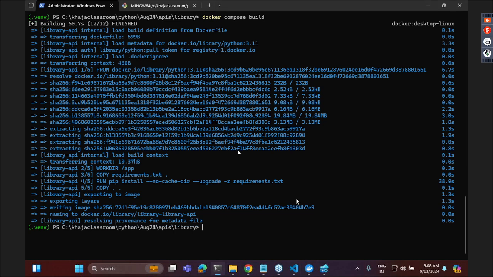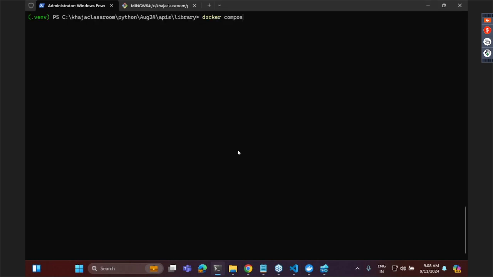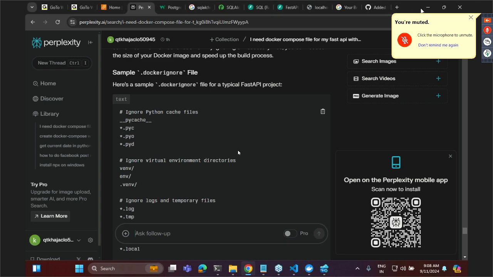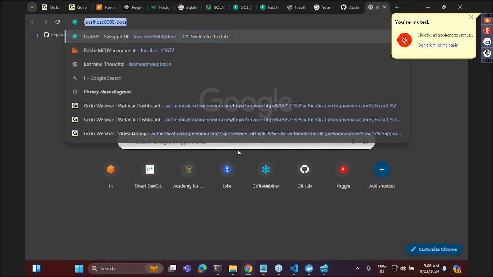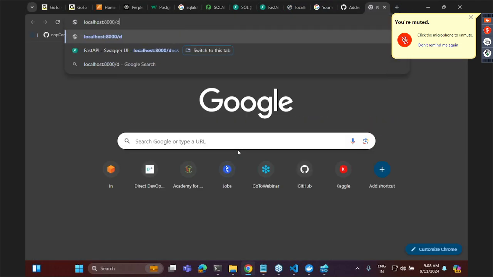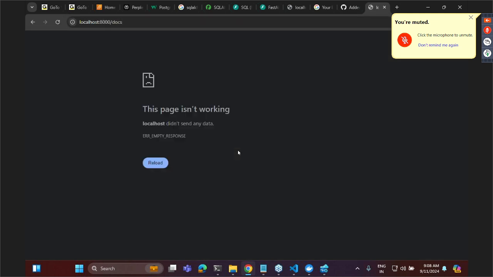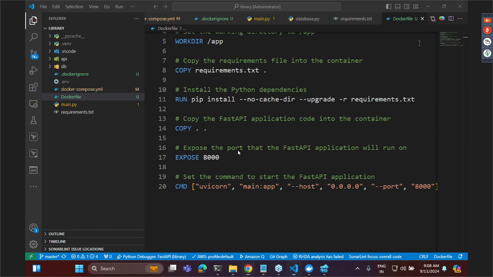Yeah. Now Docker compose up. Okay, sir. Now let me go over here. Localhost colon 8000 slash docs. Did I give 8000 or 88? I gave 8000.